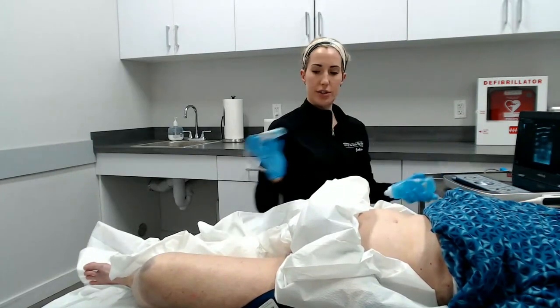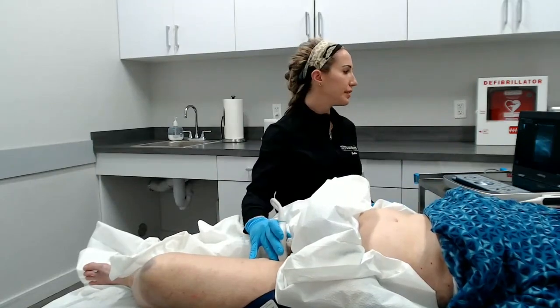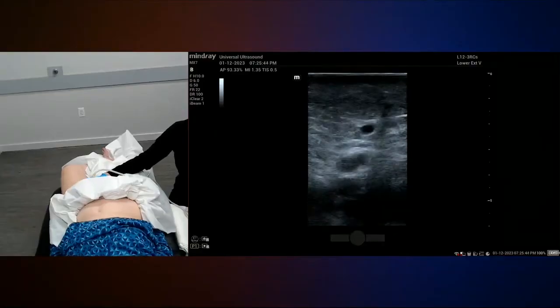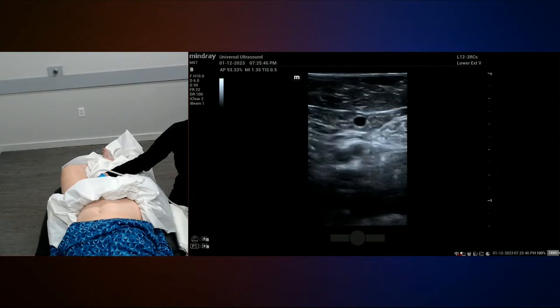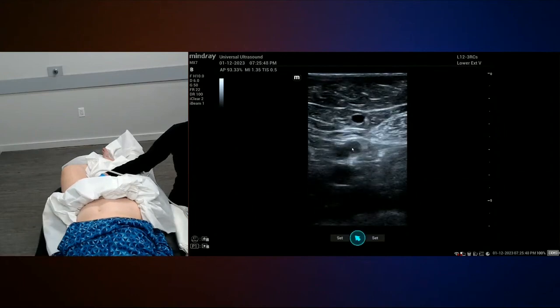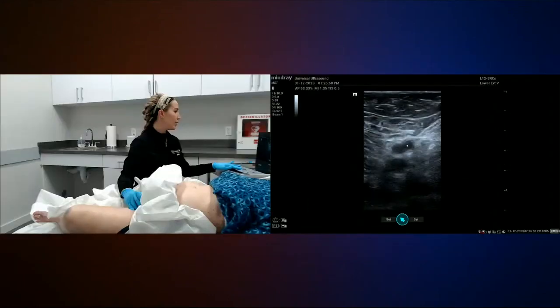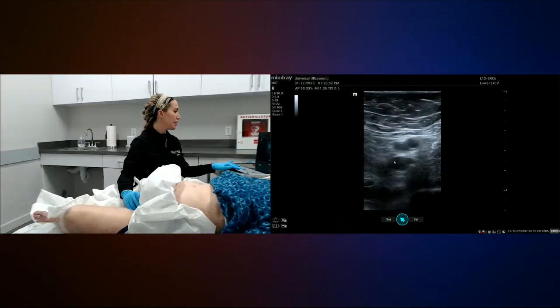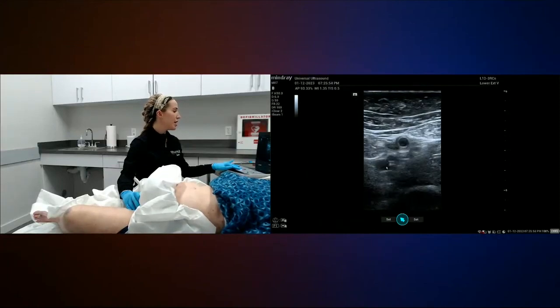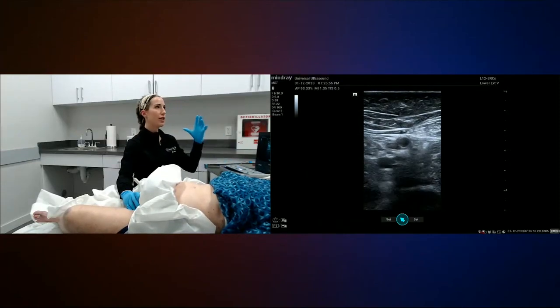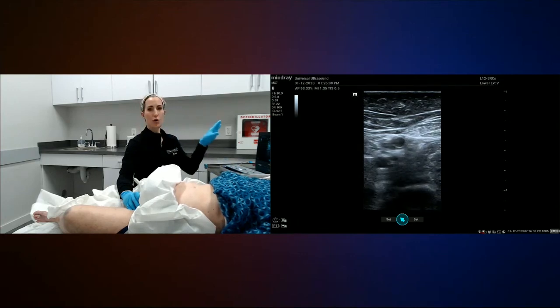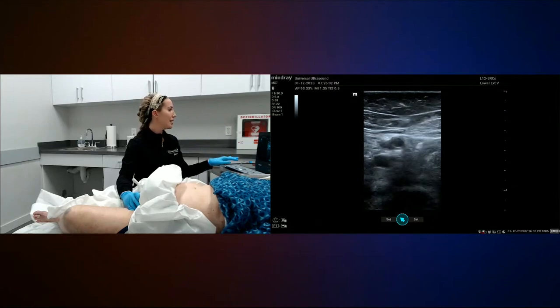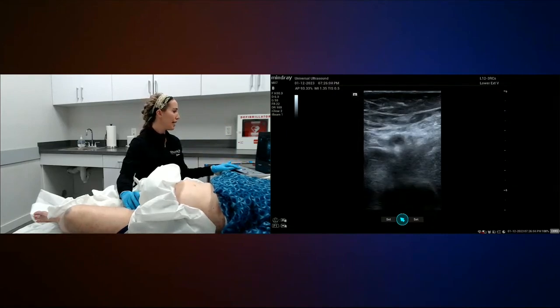So first thing I want to do is going to be a little cold. I'm going to go to her proximal common femoral vein and just bring my cursor up here so you can see vein 1 is partially compressible. This is your deep venous system down here. So the deep femoral vein, you got to think as the collateral pathway, as the femoral vein is the autobahn of the leg, okay? So we always want to make sure both are patent, okay?